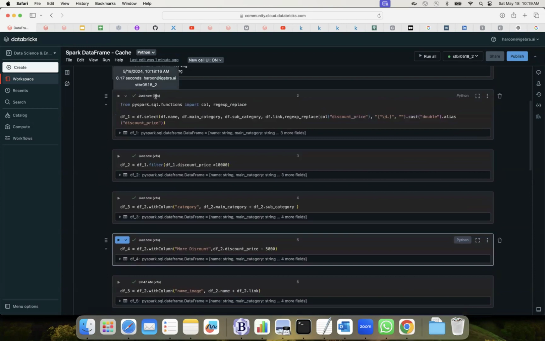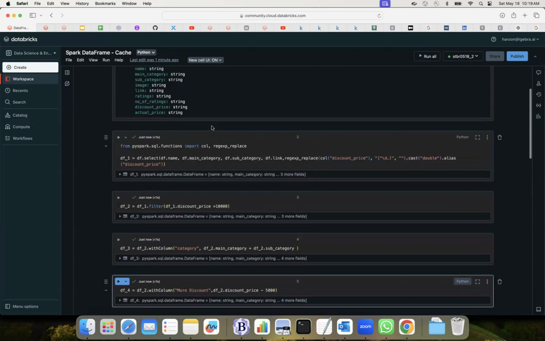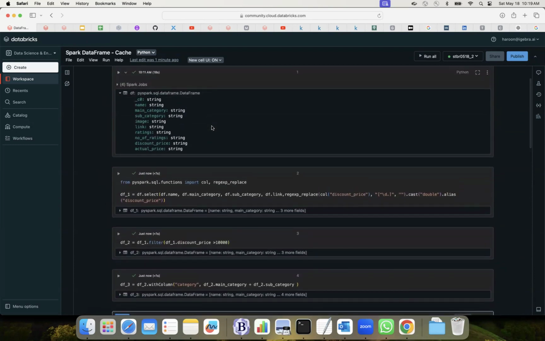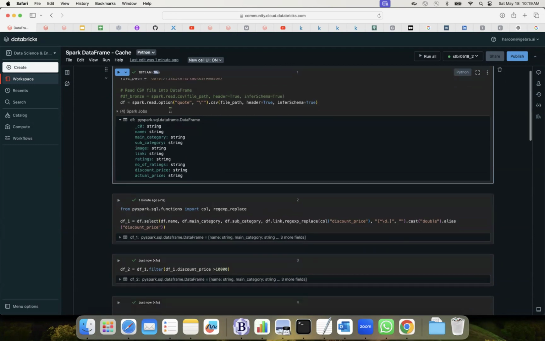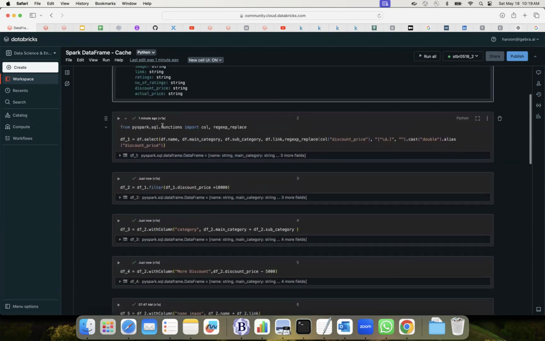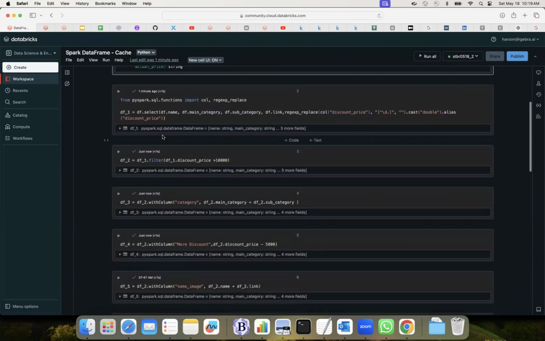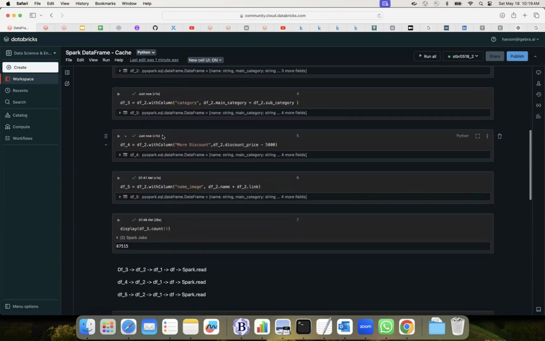What is the time it's taken here? Less than 1 second, right? So let's focus on this. How much time has this taken? 18 seconds to read. So all of these are just definitions taking less than 1 second.